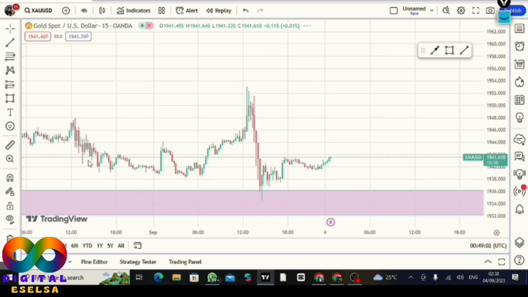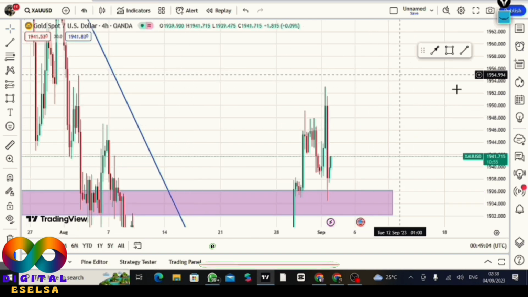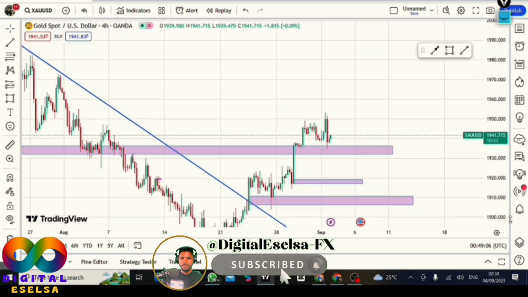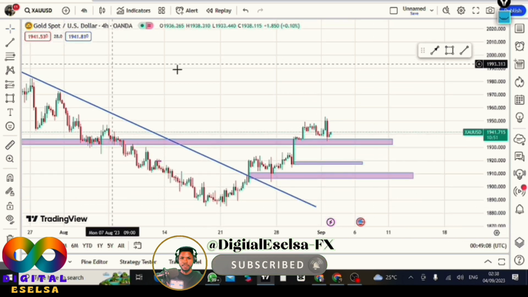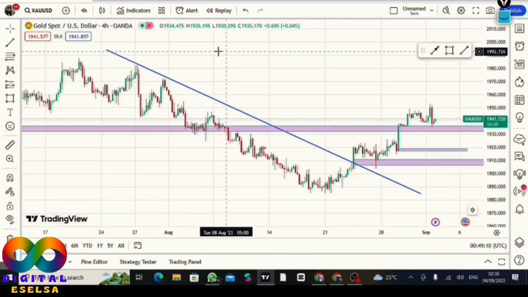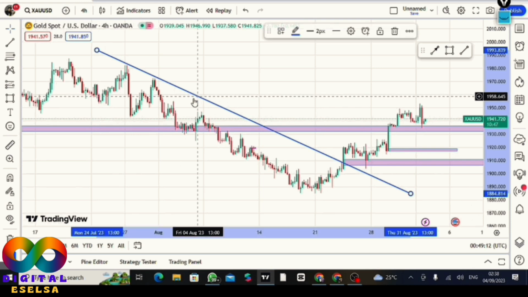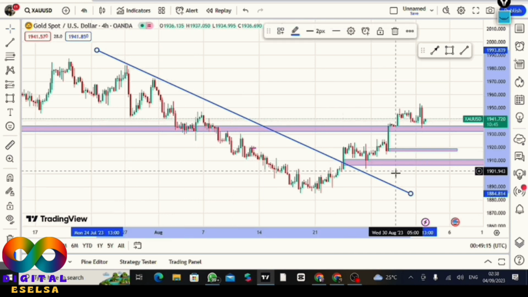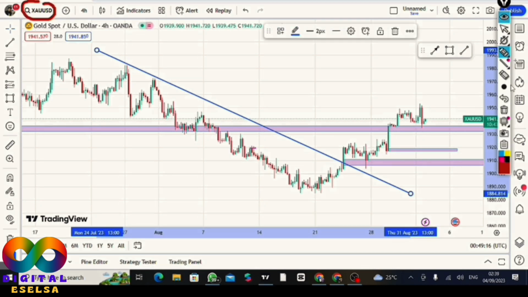Now this is our 4 hours time frame. Quickly, I don't want this video to be long, right? If you look at 4 hours time frame, what you're going to be seeing is very obvious. It is very obvious that you're going to see this trend line that moves like this, right? I've already marked this out in order not to waste so much time. Look at how the market moved down like this, and then when the market broke this trend line, it found support here, and then it continued rallying up.